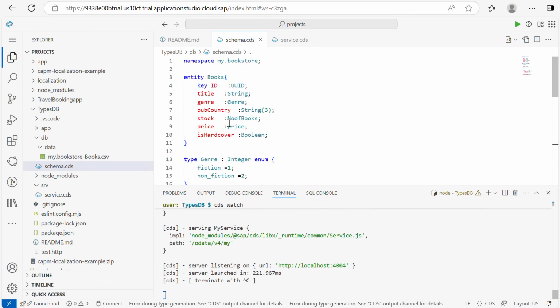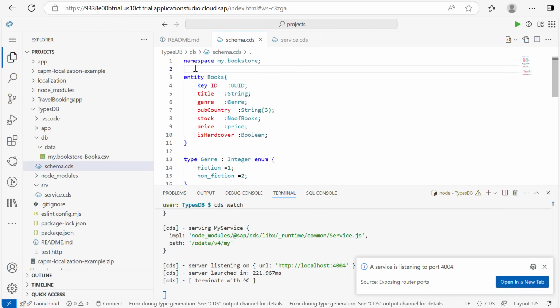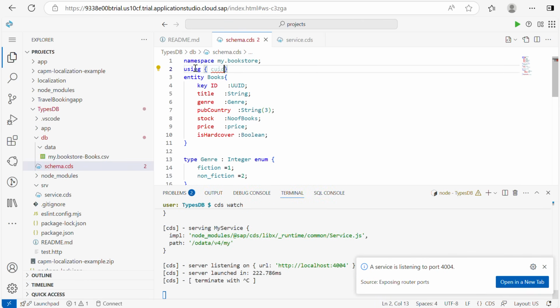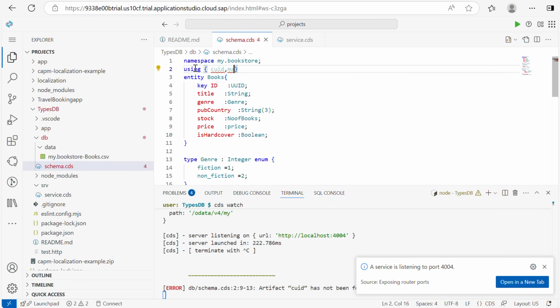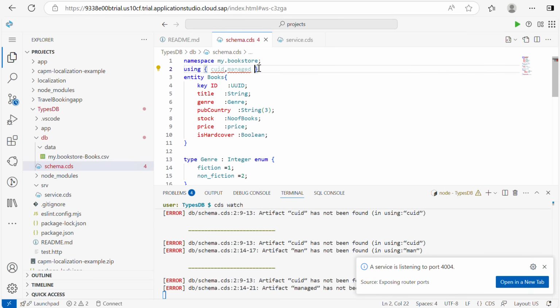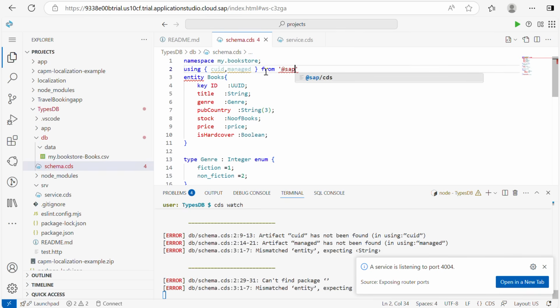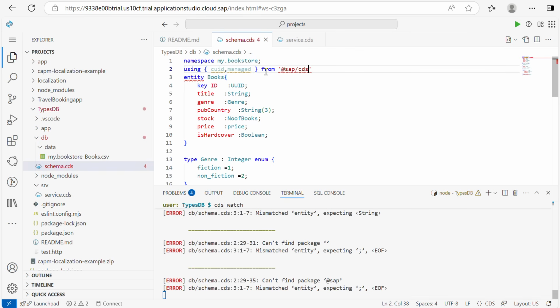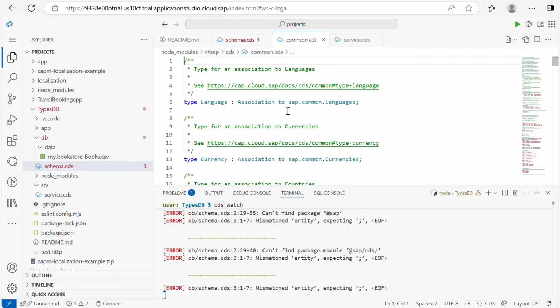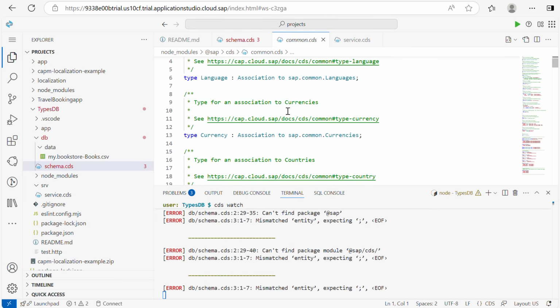Here you can define it using braces, whatever you want, comma, managed from the path common. If you Ctrl+click, you can see all the predefined types.